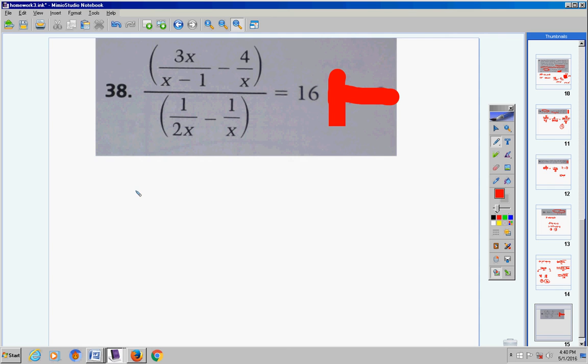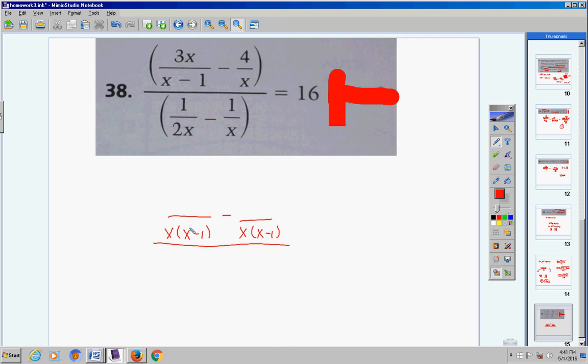We're going to forget that we have an equation just for a second, okay? We're going to take this entire left side and simplify it down to one fraction, okay? And then we'll take that one fraction and set it equal to 16, okay? So here we go. First of all, we're going to combine these two fractions here. So I have a really big fraction bar here. I have a denominator of x minus 1, a denominator of x. Now, this is a binomial. There's only one group. Here's a monomial, only one group. So my common denominator is going to be x times x minus 1. And in between those two fractions, I'm going to put a minus sign because I have a minus sign here.